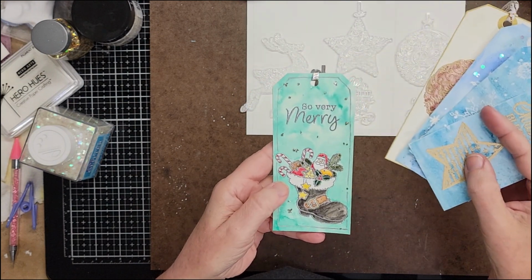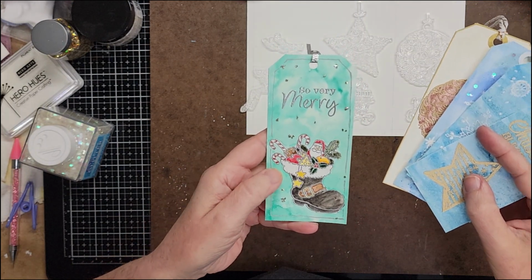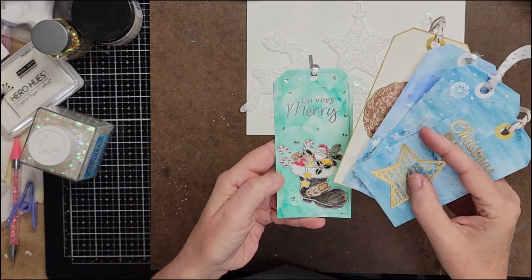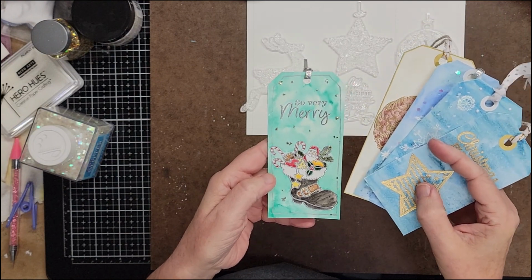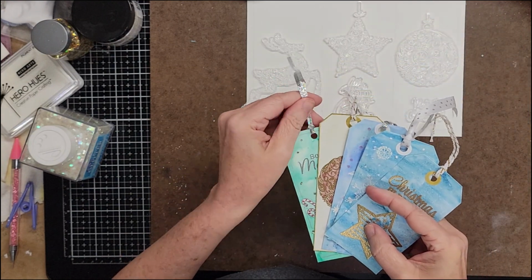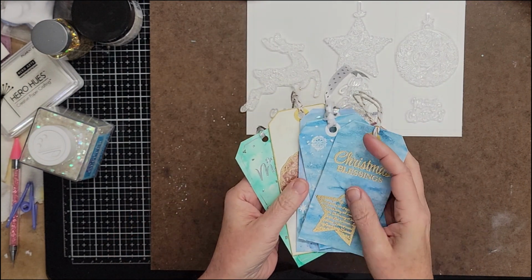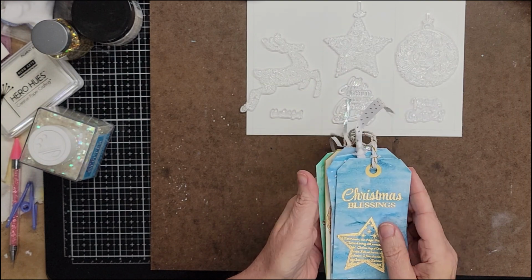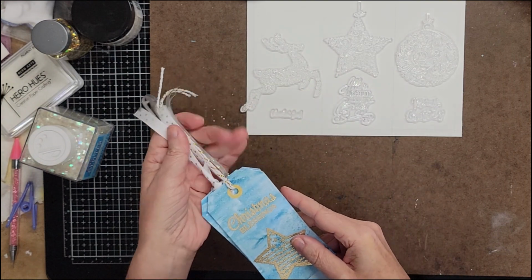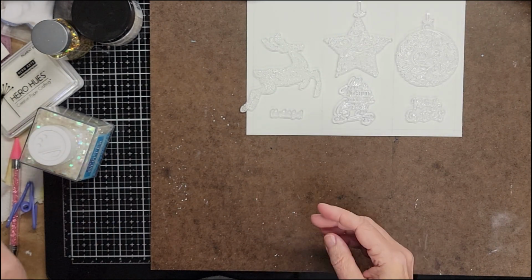I love how this little green background turned out. I'm not sure how well the camera's picking it up, but I just did all these with watercolor on top of the embossing and stuck some little ribbon in there to tie it on the package, and thought they turned out really cute. So let me show you guys how I did these. We'll do a couple more today.